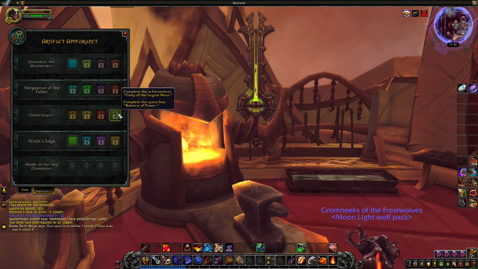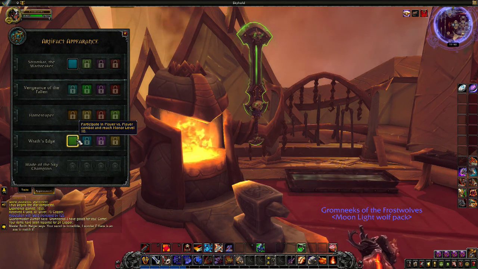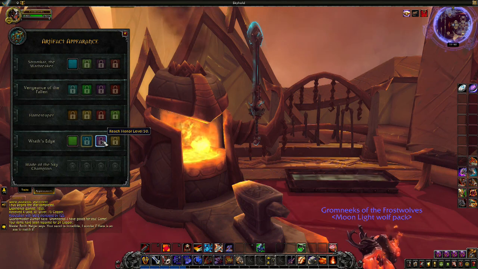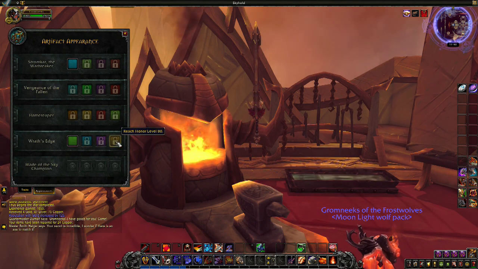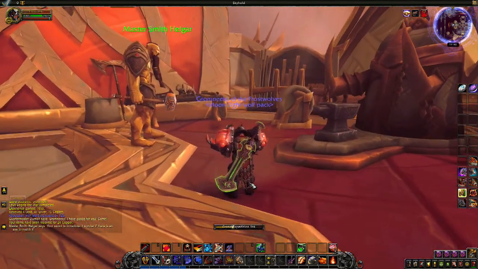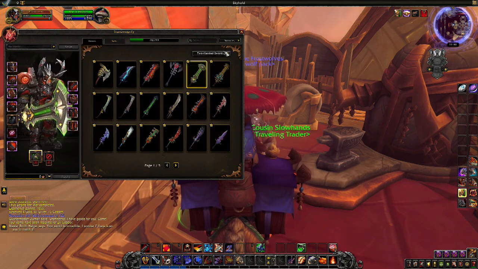Looks pretty cool. This is the PvP one, Wrath's Edge. It's not bad. Almost looks like the kind of weapon a member of the Scourge would use, like a Death Knight would use. And then there is the secret appearance version. I can even go ahead and show it to you here. It's this one right here.